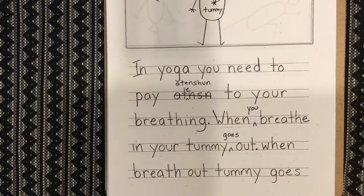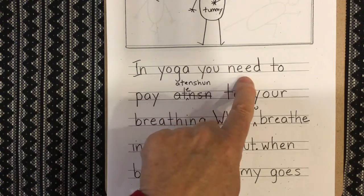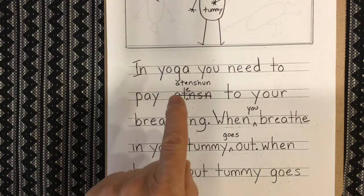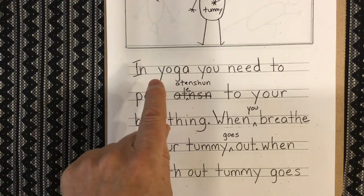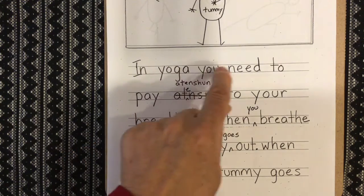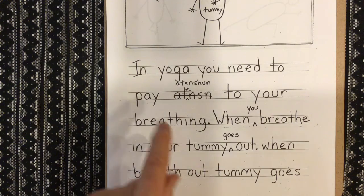And I want you to notice how I'm always rereading over and over again. I use my finger to read because this isn't scooping. We're not reading a book here. We are rereading our writing to make sure we haven't forgotten any words. And that means you want to touch every single word and read it out loud to make sure you haven't forgotten something.